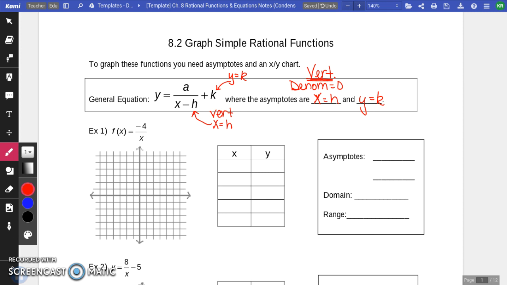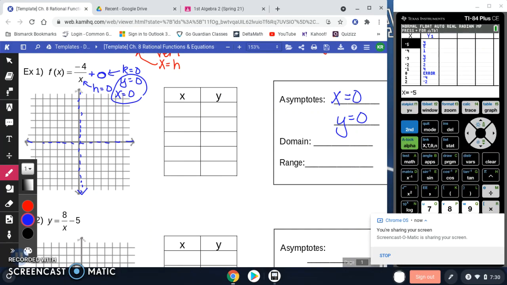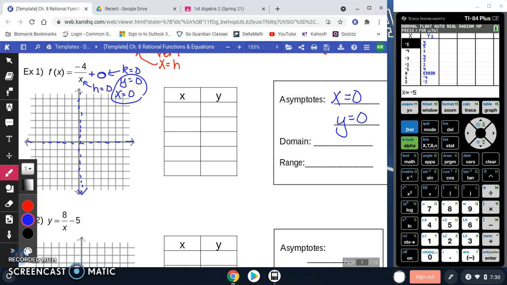All right, so number one, we're going to graph this, and you can do these graphs on your calculator. Let's go -4, 1, -2, 2, and -1, 4. Now notice that at 0 it says error. Where that 0 says error, that's the vertical asymptote. So these points are going to be to the left section of the asymptote, and then when we go past that and go down here, these points are going to be to the right.